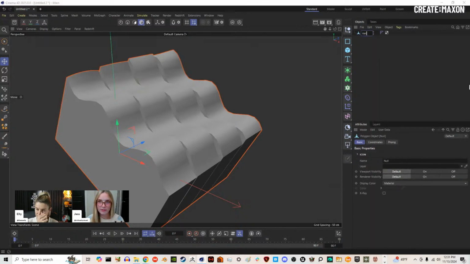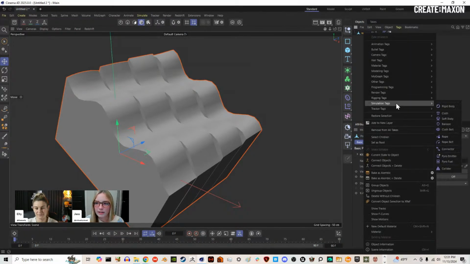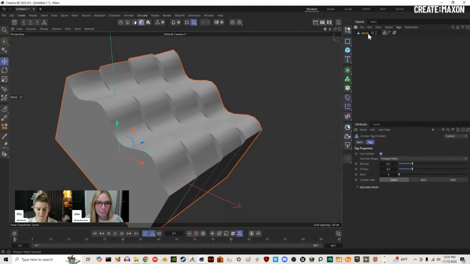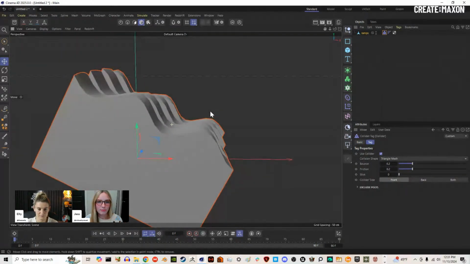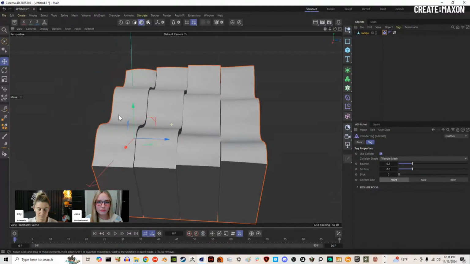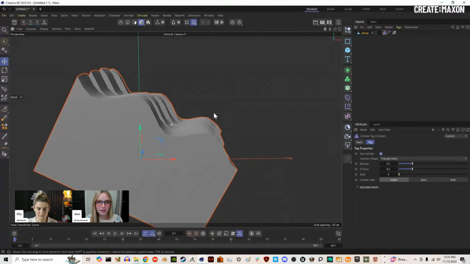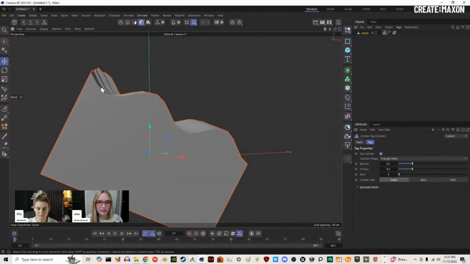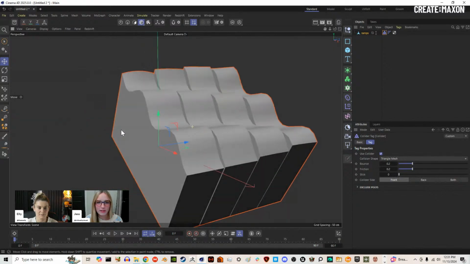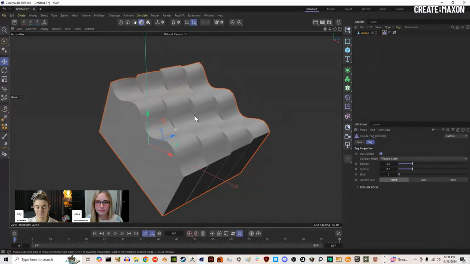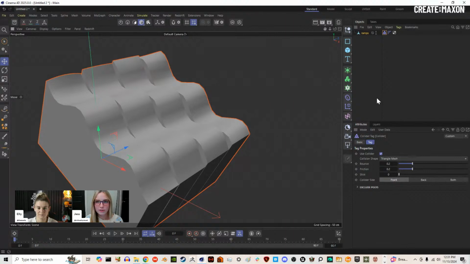And then I'm going to rename this to ramp, or ramps maybe would be a better term. And then we can just add a collider tag right on top of this. So go to simulation tags and then add your collider. And then essentially you can just move to the side and see, do we think this is enough rotation for things to fall off of them? I think we might get stuff stuck here, but maybe we can test that and rotate it more later as needed. But now I think we have the surface we want to work with.